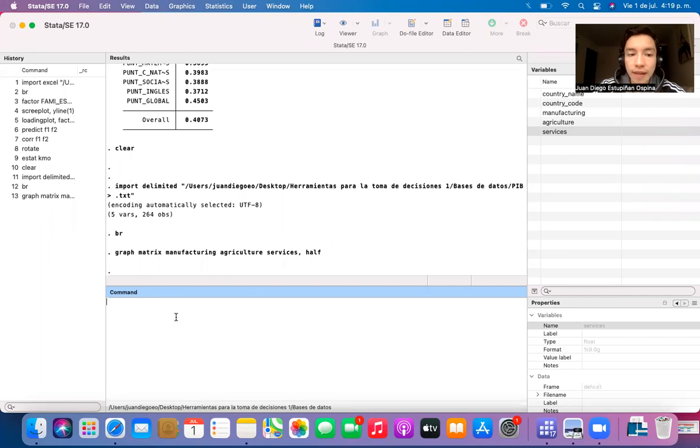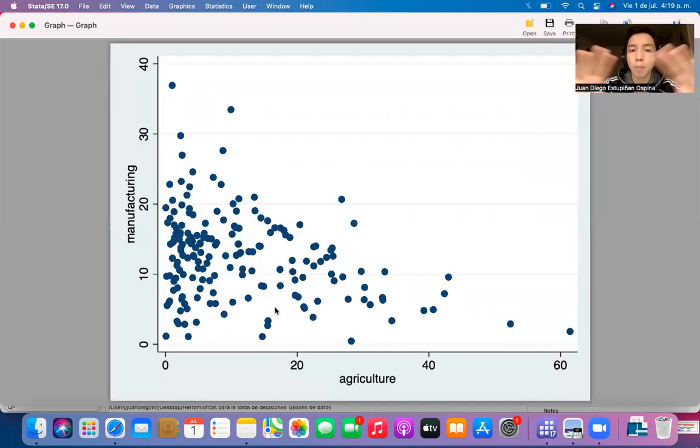Also, we can create a scatter, which is a graph with only two variables. And I'm going to graph manufacturing and agriculture, but only the information related with Colombia. This graph will present the information from all the countries.